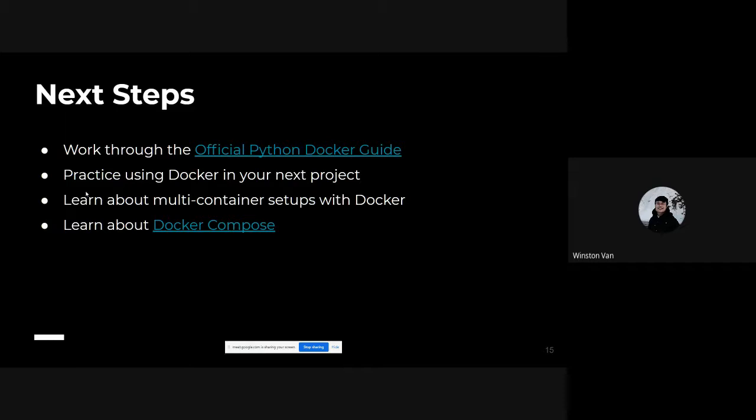So Docker, as I mentioned previously, is not really that great if you're just using it for small projects. But I guess the power of Docker is when you actually begin using multi-container setups with it. And there's something called Docker Compose, which allows you to basically set up multiple apps on one computer and have it all interconnect and interact with each other.